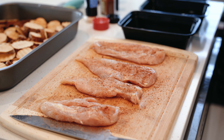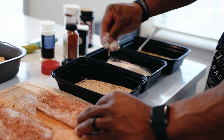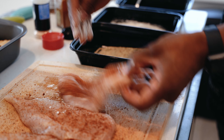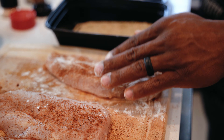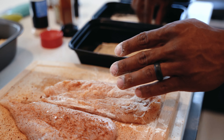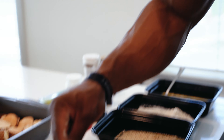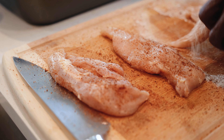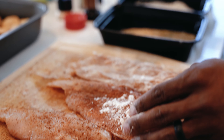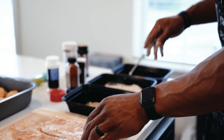All right, here we go. First, a little drizzle — I'm not even gonna dump it in there. Take it, rub it around on it. Just gonna do a slight rub. Flour is a carb — it adds a lot of carbohydrates to you, which makes you start to gain belly fat. That's why you see people gaining weight — they're probably eating a lot of fried foods or breads with a lot of flour on it. All we want is a thin layer of flour just so we can get our bread crumb to stick. Let's do all of them.